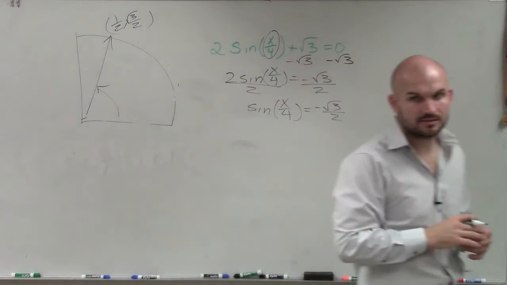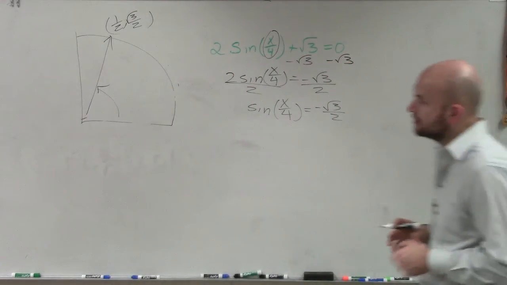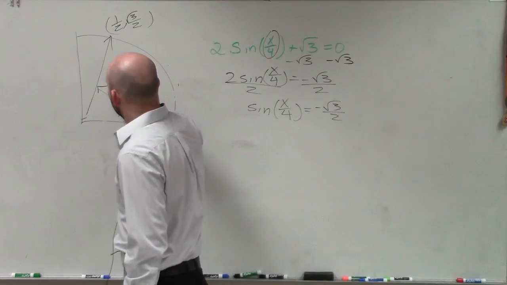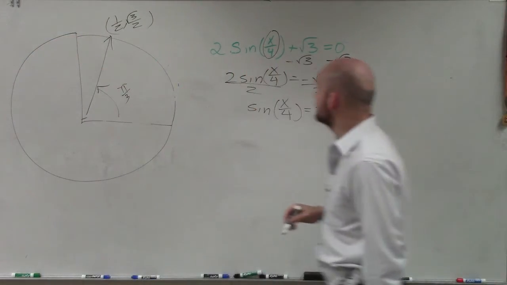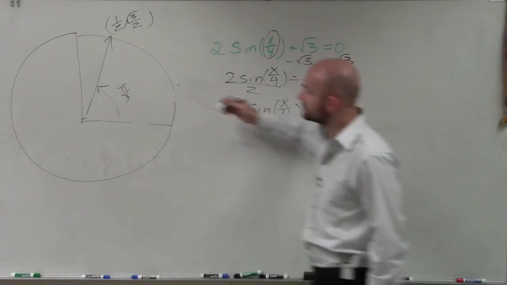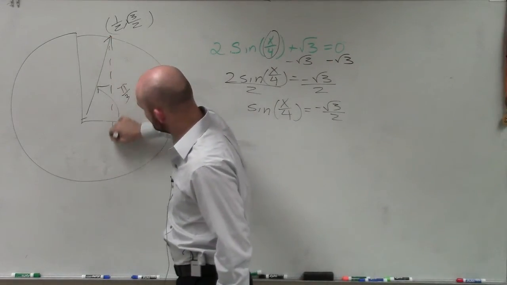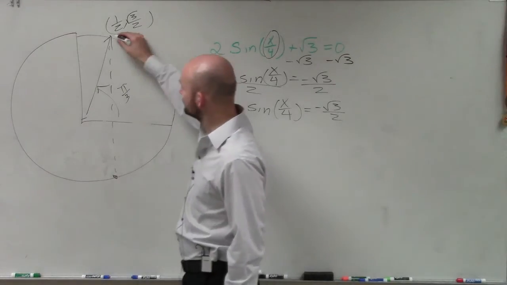Does everybody agree with me on that? That's the point, and that means this angle is pi over 3. But if I was going to continue this unit circle, we're not looking for when it's positive. We're looking for when it's negative. So that means I'm going to want to take this point and bring it to its negative version.